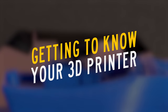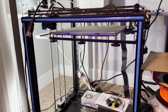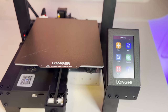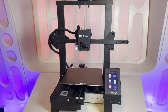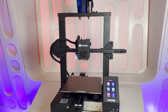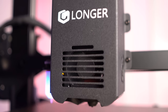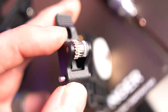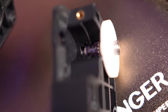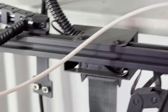For this video we're going to focus on FDM style 3D printers. This is the Longer LK4X, which is a great example of all the parts on a modern 3D printer. In general we have the bed, which is what all prints get printed onto. The hot end is the combination of parts that heat up the filament and extrude it through the nozzle. The extruder is sometimes part of the hot end, like on this printer, and sometimes it sits elsewhere and pushes filament through a tube called a Bowden tube.